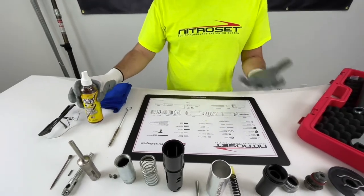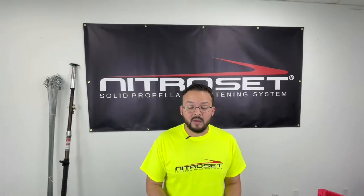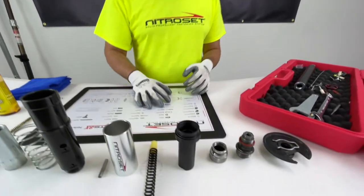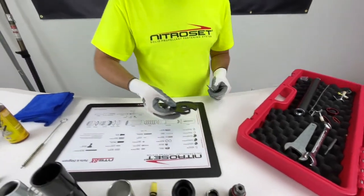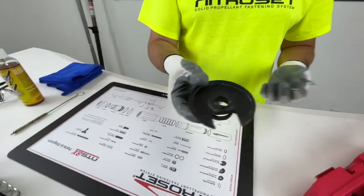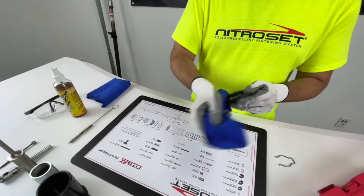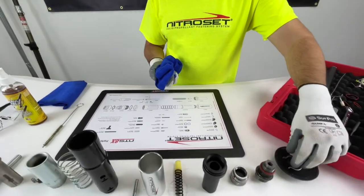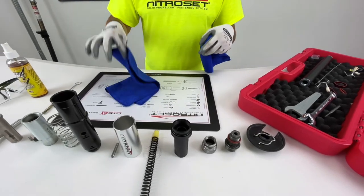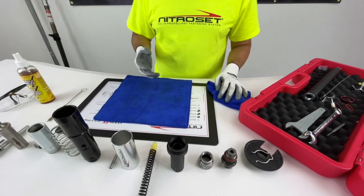You don't want to spray anything on your face or get a metal piece in your eyes — be very careful. Let's start with the parts and see what we have to clean. We're going to inspect the spall guard real quick — just make sure there are no cracks on it — and wipe it down. Set it aside; we don't need to spend too much time on that. I like to set a cloth in front of me so we can start spraying parts.